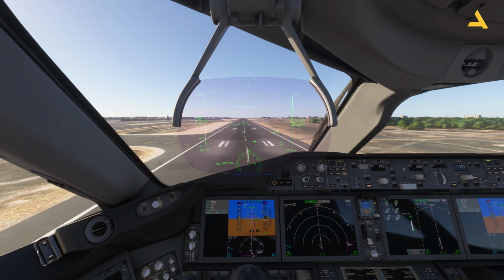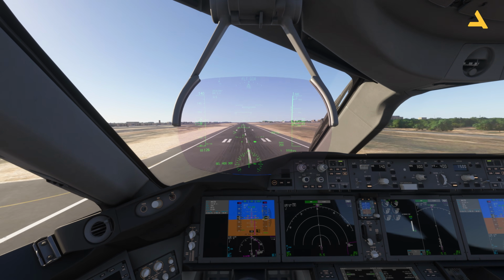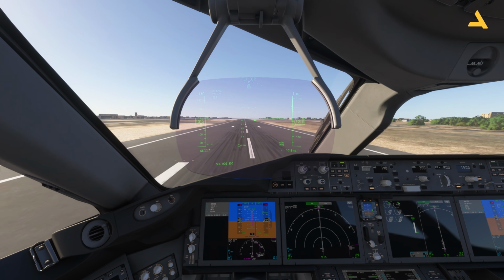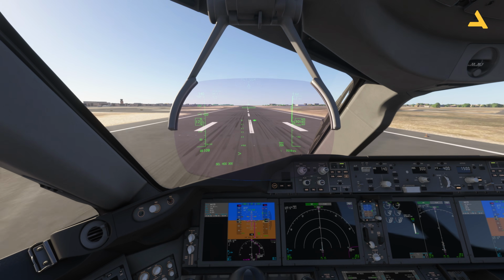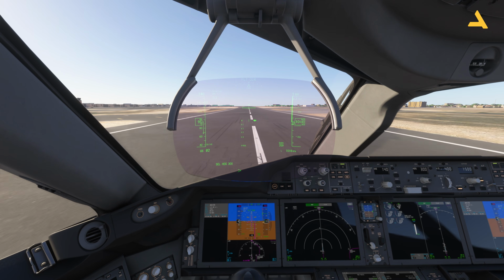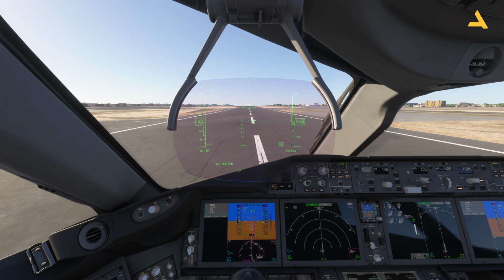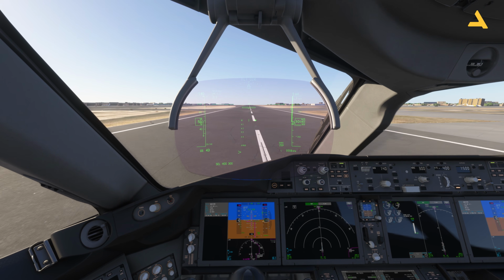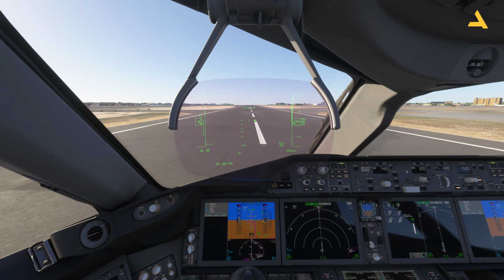Now let's pitch the nose up a bit, bring the thrust lever to idle, and let's activate the reverse thrust. And that's it. That's how you fly an approach which has a discontinuity and land the plane.